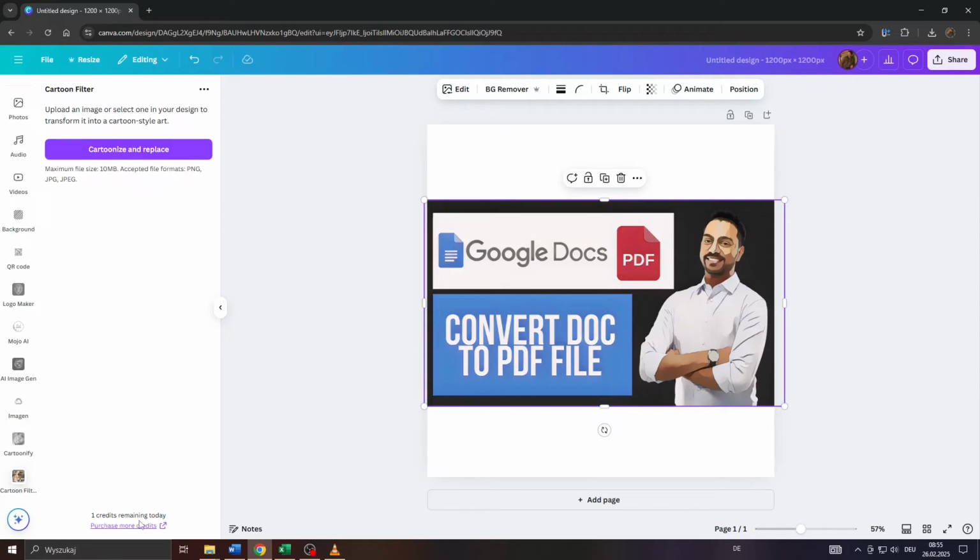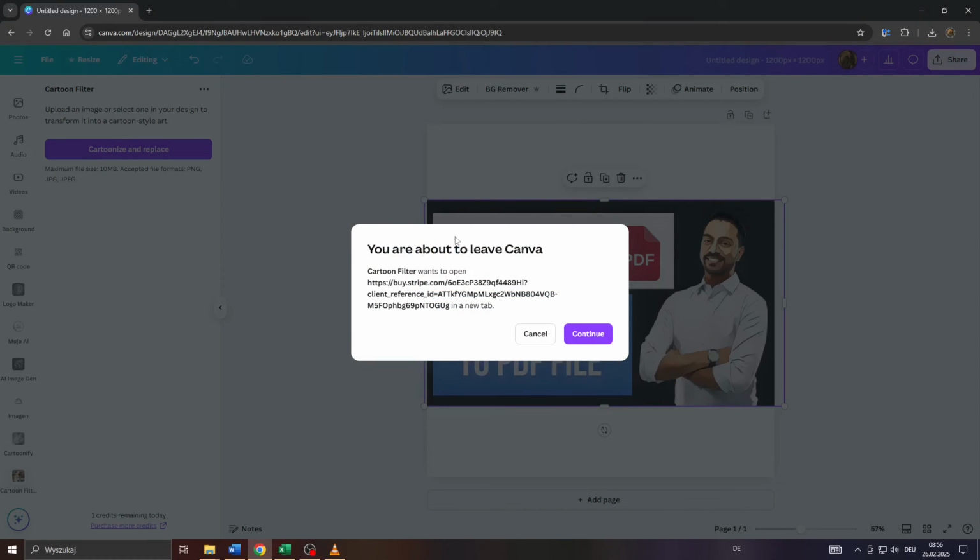As you can see in the bottom left corner, for that cartoonifying application, users have up to 3 credits to use for 24 hours. So these credits refresh after 24 hours. So either you wait for a day to use these credits again free of charge, or you gain access to more credits by clicking on that button here.